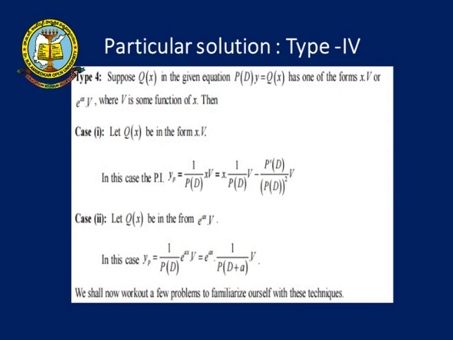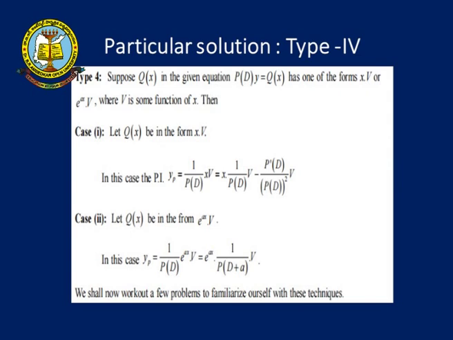It is clearly x minus P'(D) by P(D) into V by P(D). That is the formula for that, it is the algebraic term. Here P(D) is called as a P of D. If we substitute inside, we get x into V by P(D) minus P'(D) by P(D) whole square into V. Now that is a product of x into V. V is a trigonometric function.